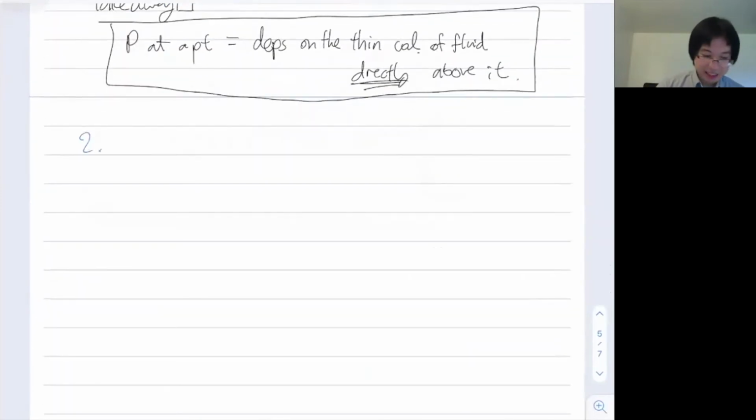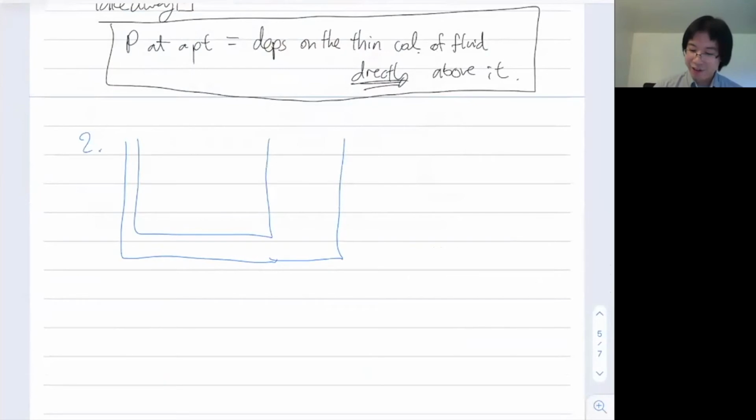Let's test your intuition in another scenario. Let me fill up the liquid like this. You have experience, if you have a channel like this, you pour water in it, it'll go up roughly to the same height. And then let me label 6 different points here, and you can think about which one has the greatest pressure. Point 1, 2, 3, 4, 5, or 6.